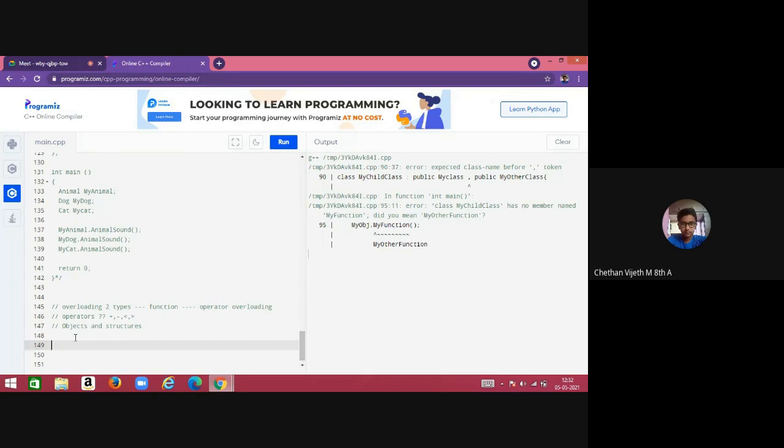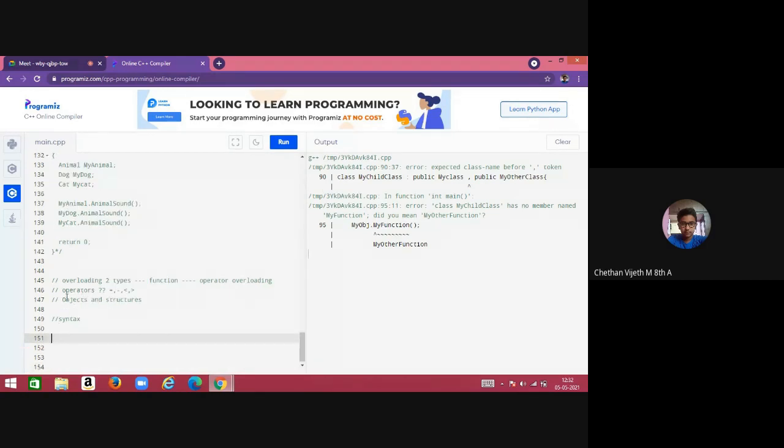So let's see the syntax for C++ operator overloading. I told you we need objects, and when objects are there, by default we need a class. So we have a class.